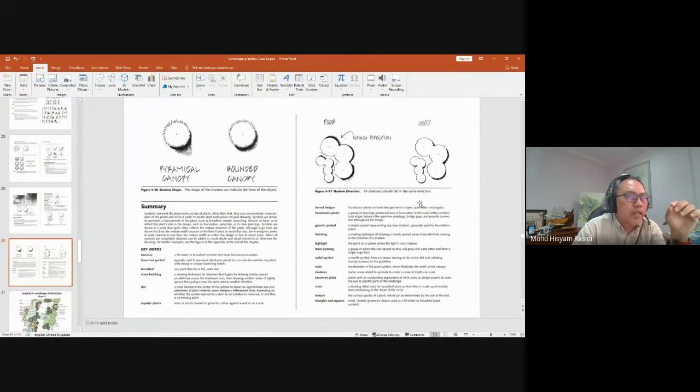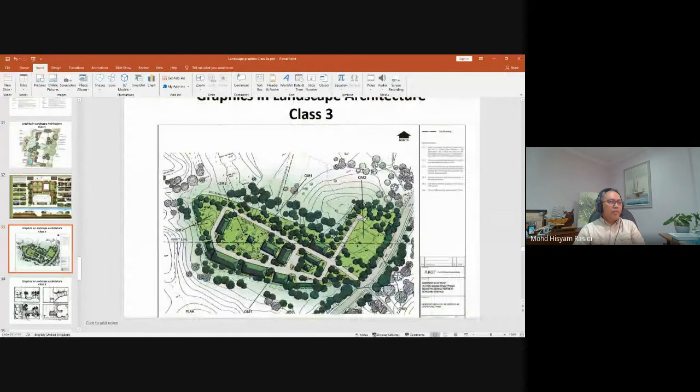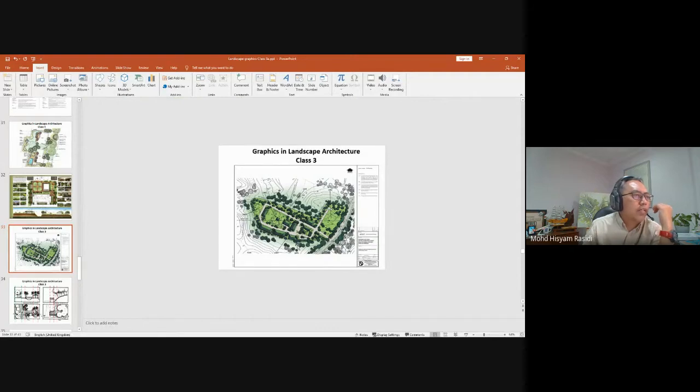It looks like I drew a simple line there to show the trunk, right? The shadow, as well as the canopy or the leaf. But if you are using a tree, it also depends on the shape. For example, you can see here a pyramidal canopy will have a different shadow compared with a rounded canopy. So when you put a shadow, it also depends on the characteristics of the plant. Okay. I think this one already has some colors on it. You can see when we put shadow, and also the formatting of the work, it is more organized. Okay, so you can see that, as well as the form.